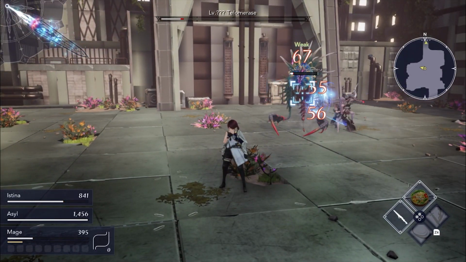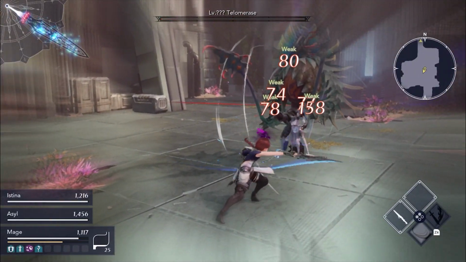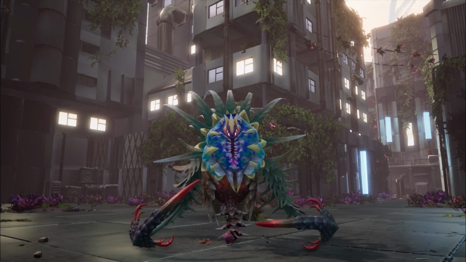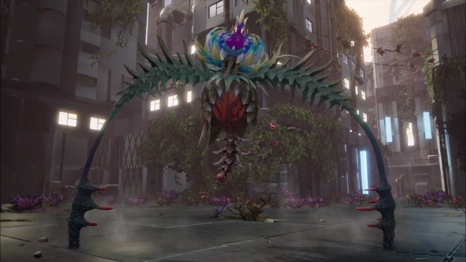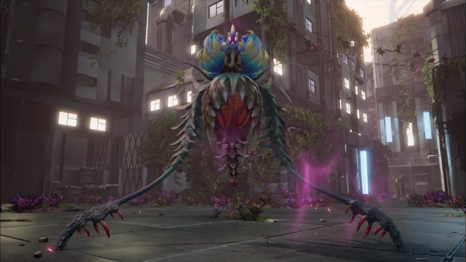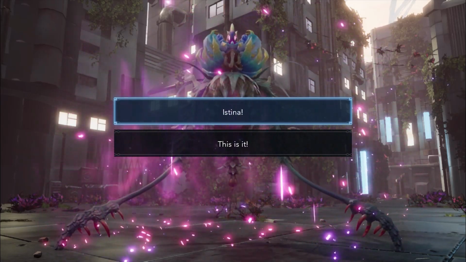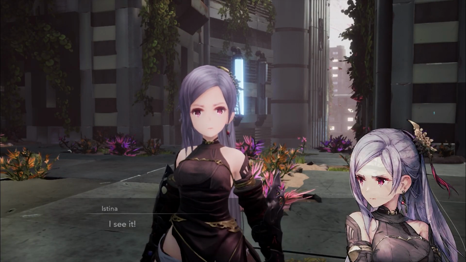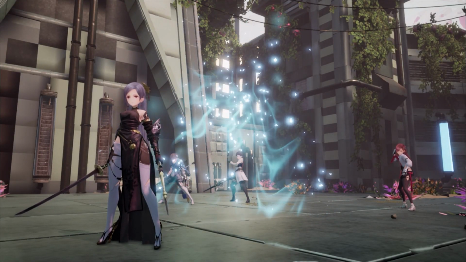Oh, you know what? Yeah, just to be safe. Stop poisoning me, dude. Alright, no problem. Estina, do your thing. I have no idea what its weak point would be. It's got quite a few areas that look like they might be. It's regenerating. Estina! I see it. Look at that. One slice.